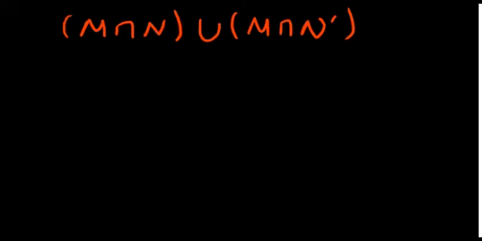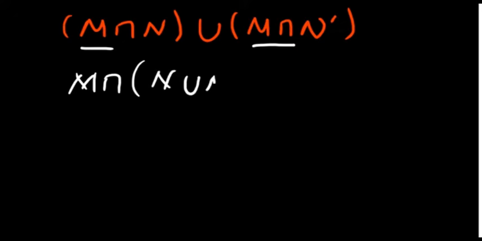Okay, let's move on. For the next one, basically it's also coming from the basic idea of the sets. So how do we get to understand this better? So this is also coming from distributive laws. So this time around we have M intersection. So basically the simplest form of this set is M intersection. So it's like we add N union N complement. So this is a distributive law. So if you multiply this with that, it will give you what we have on the left, then by that it will give you what we have on our right. So that is our distributive law.